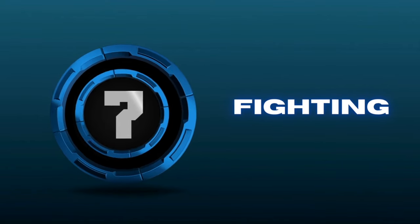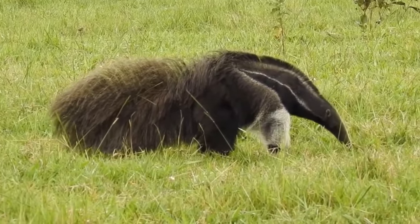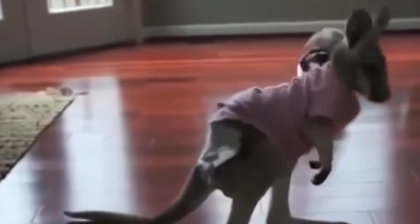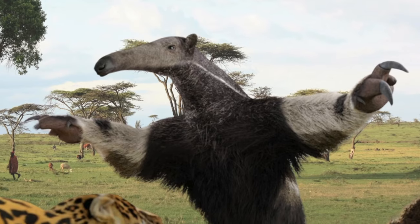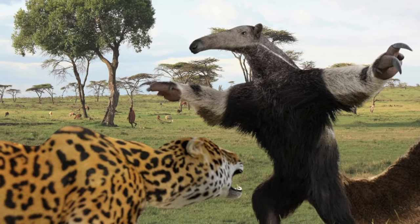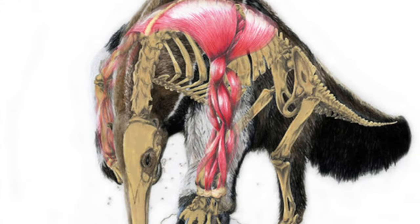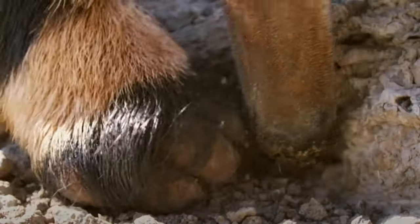Number 7: Fighting. Normally, giant anteaters are not aggressive when they encounter one another — they usually ignore each other or run away. But when threatened, they are fierce fighters, so much so that even jaguars will decide to stand down when necessary. Even though big cats like pumas and jaguars are an anteater's main predators, when in danger anteaters stand their ground on their hind legs, using their tail for balance and keeping their arms straight out at both sides, ready to strike at a moment's notice. Anteaters use their claws to break open insect nests in both logs and tough gravel — so you can imagine what those tough, strong, sharp claws can do against an anteater's enemy.